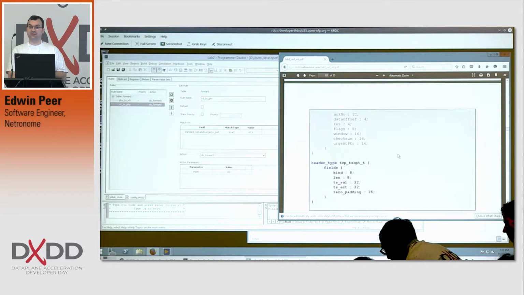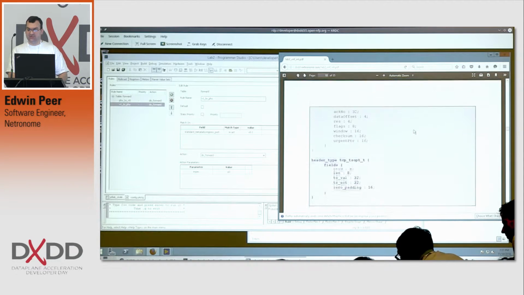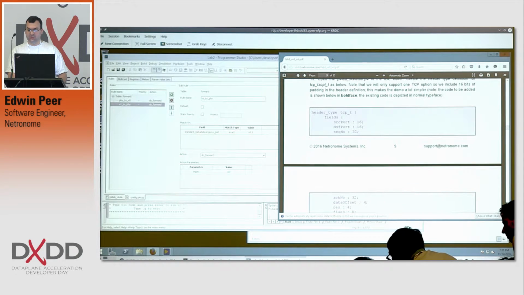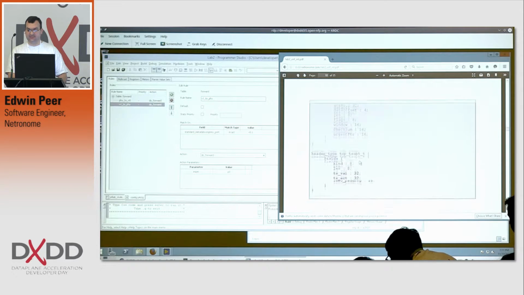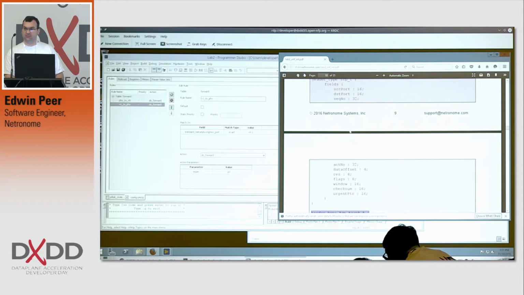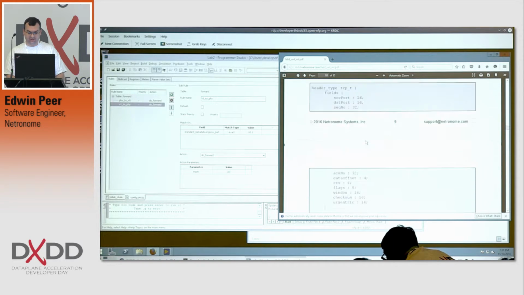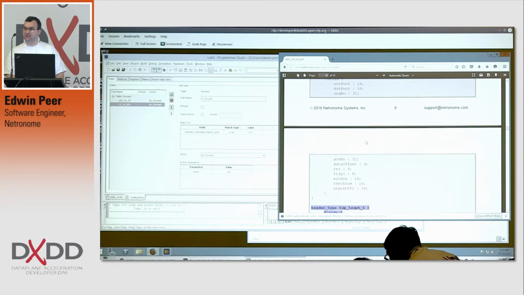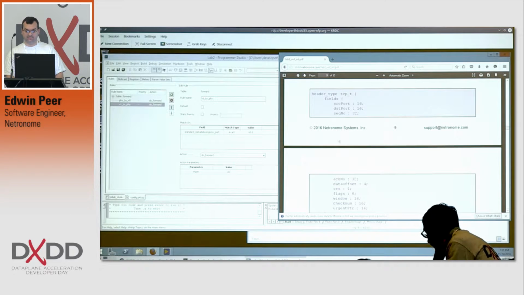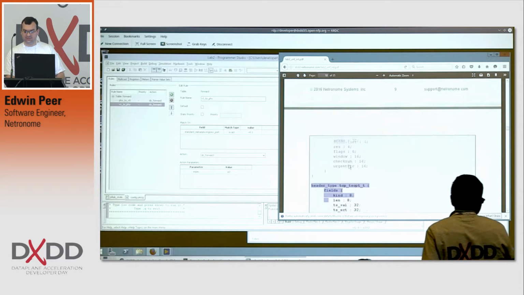So if you look at this workbook, the convention that we've done here is the new code that you need to add is in bold type. And the context where you would like to add it, most of the time it doesn't matter too much, but some people want to know where to do things, is in normal type. So you don't need to cut and paste everything, you just need to cut and paste the bold stuff.